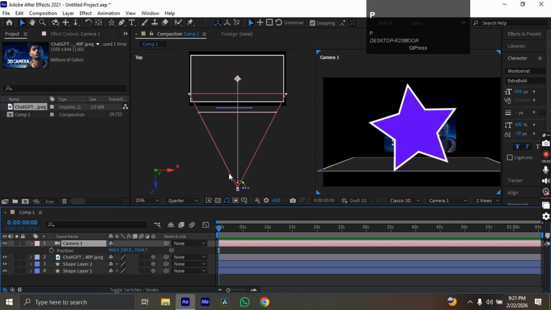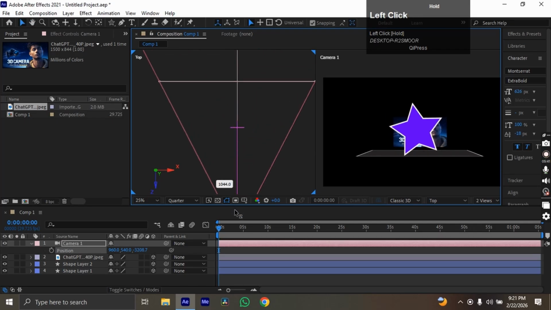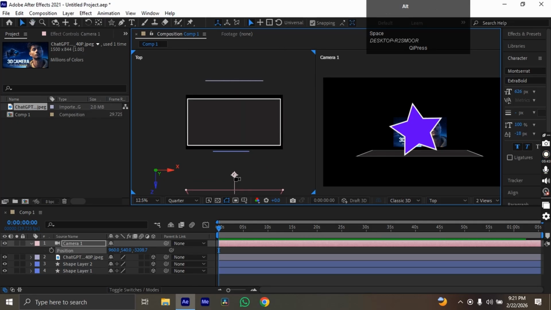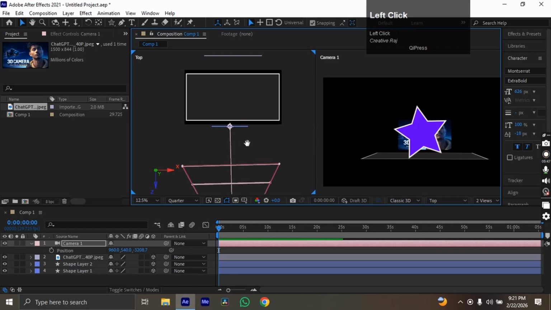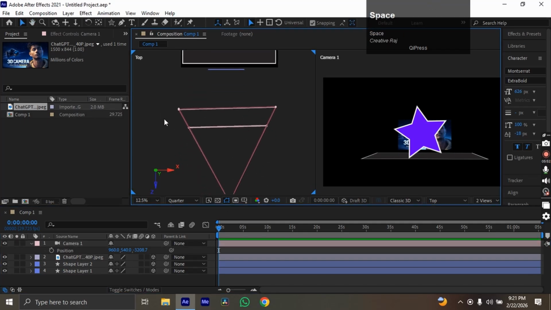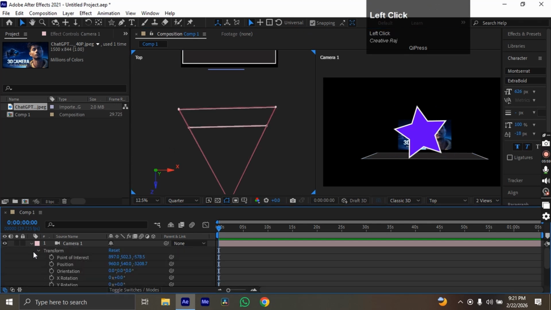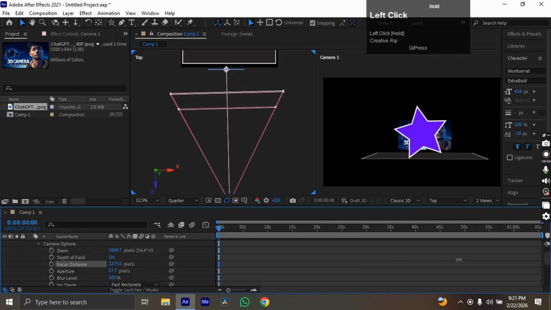Alright, and go in position. First of all, make sure your camera is a bit backward in the Z direction like this, and this is the point of interest of our camera. Alright, and we can clearly see there is one more triangle in this camera, that's called the focus. That's called depth of field. That means our camera is focusing on what object, that means the subject. And we can increase the focus from here like this.